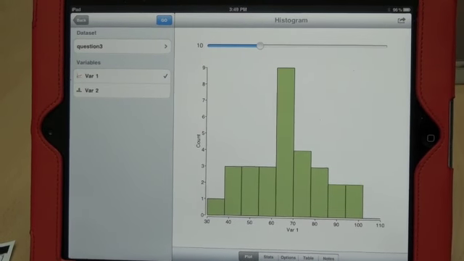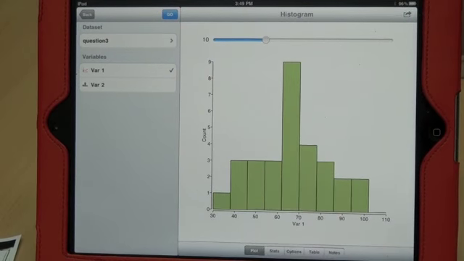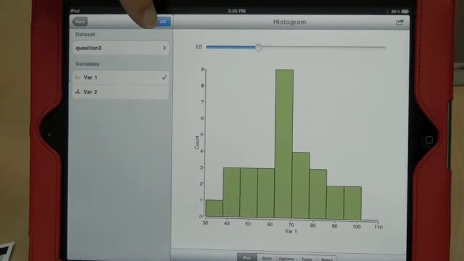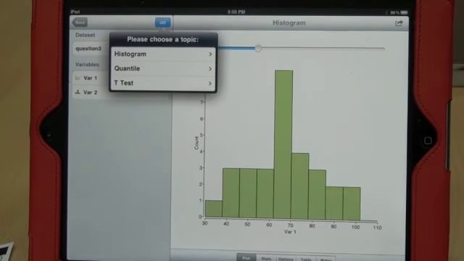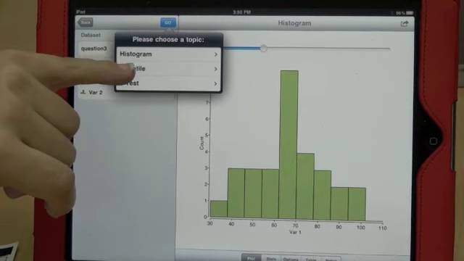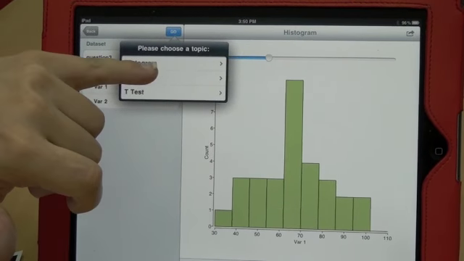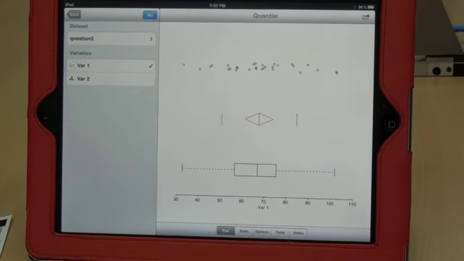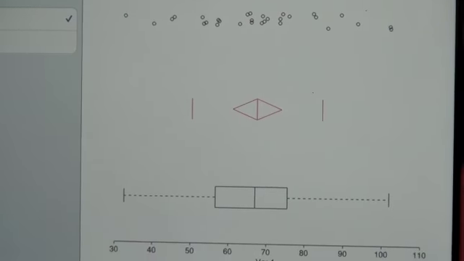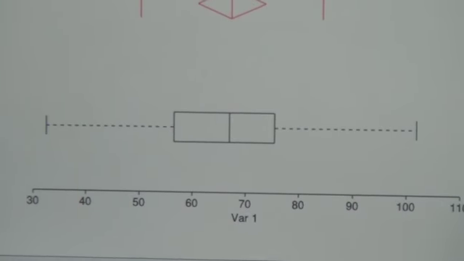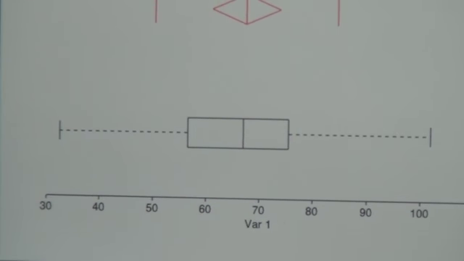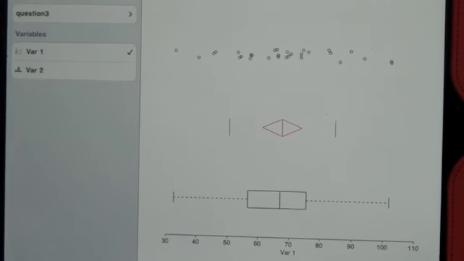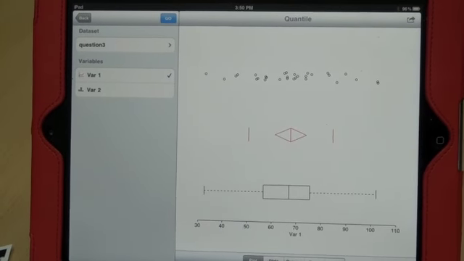Or I might ask the students, what does a box plot look like for a normally distributed sample? So they can also click on Go, and they can choose a box plot here, called quintile in the program, but we can find the quartiles and put them into a box plot. So they would know how to interpret that graph. So I might ask them, is this what you would expect a box plot to look like if the variable is normally distributed? So that's just sort of the intro to the question.